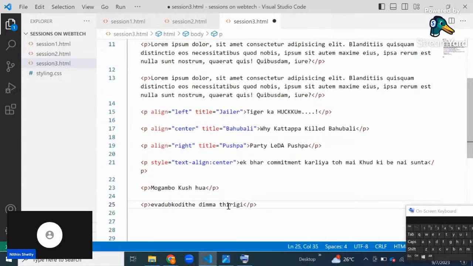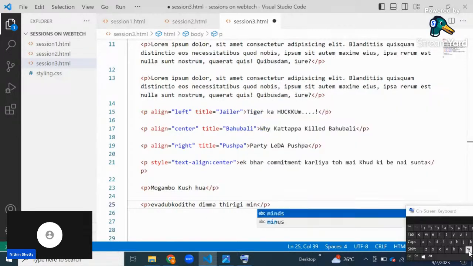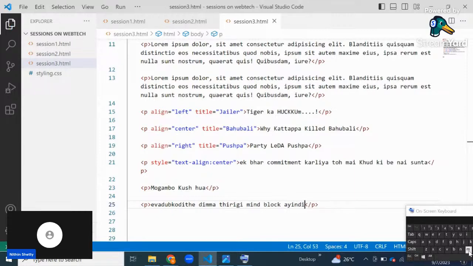Tirigi in block. So I will simply finish it in the same way. Now I have three paragraphs.